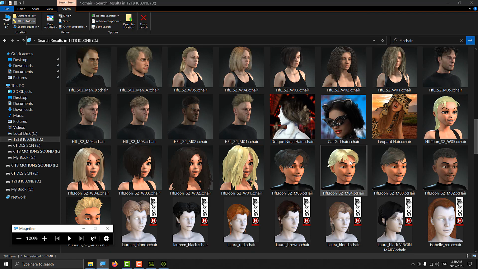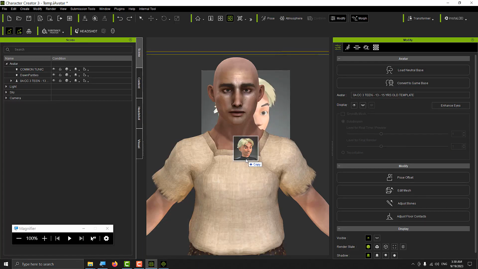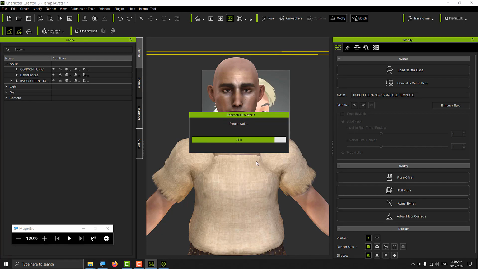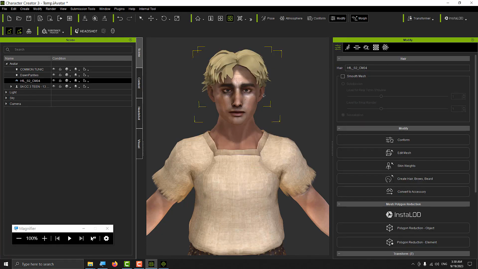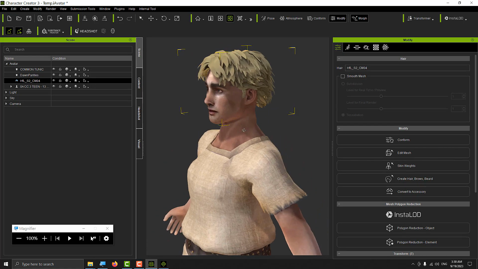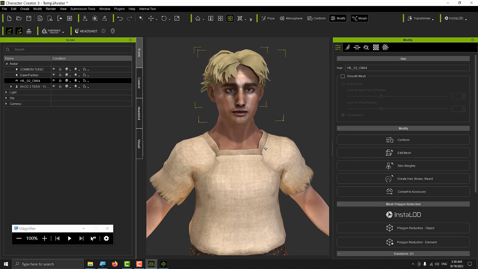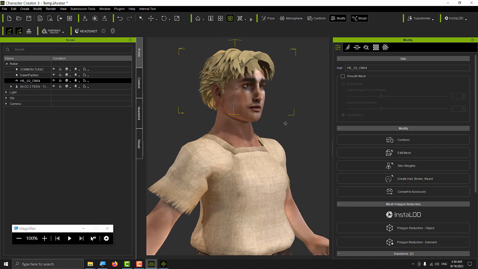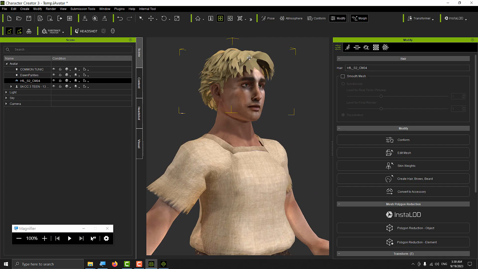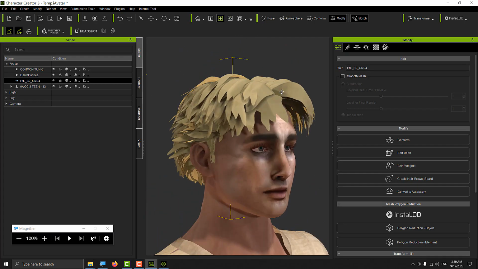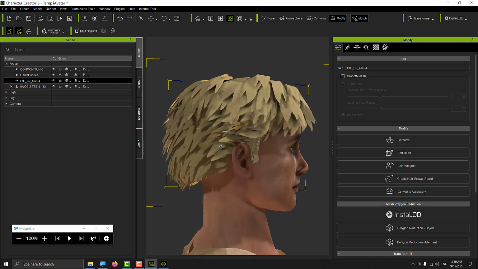Let's try this hair right here. I don't know how that's going to look, because sometimes it looks okay in that image, but once you drop it into the avatar, it has a very different story. I think it's okay for a kid. I think I like that one. Now we have to see if the proportion of the hair is okay, so we have to look at the hair from all different angles.